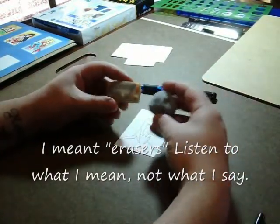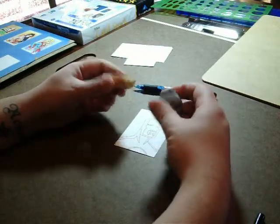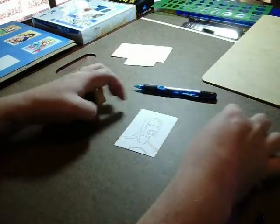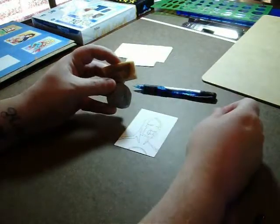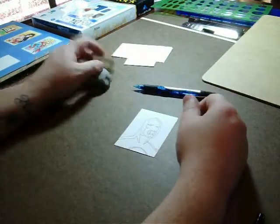Either one of these erasers is not really going to screw up your surface. They're pretty good about not doing that. You might lose a little bit of surface area if you use anything other than these, but these are the only two I use, so I don't know that for sure.